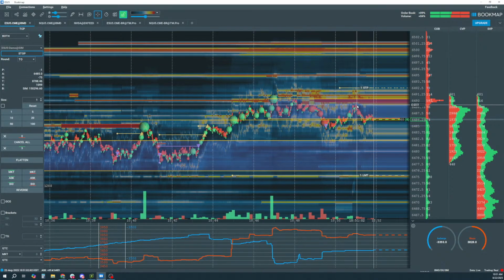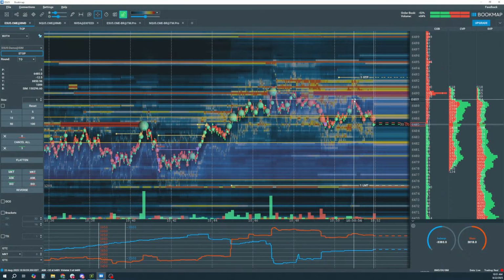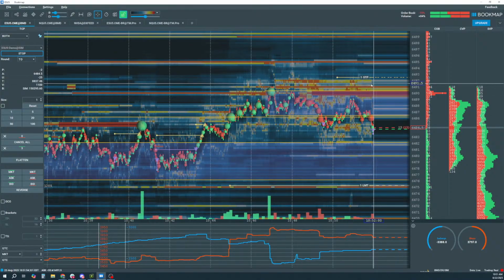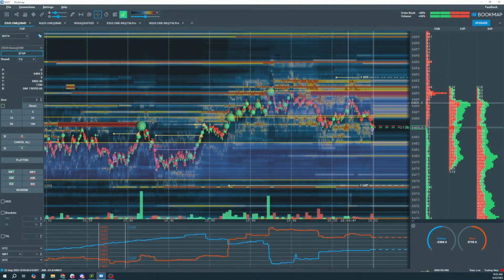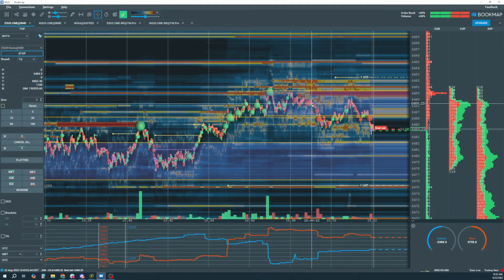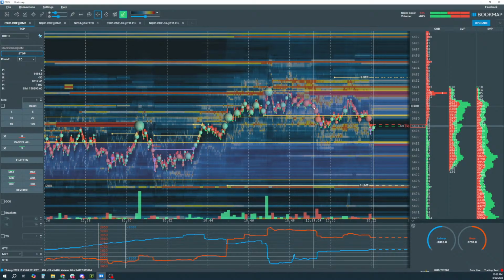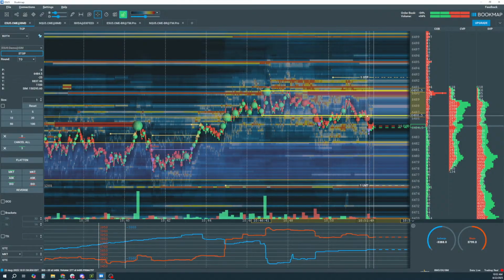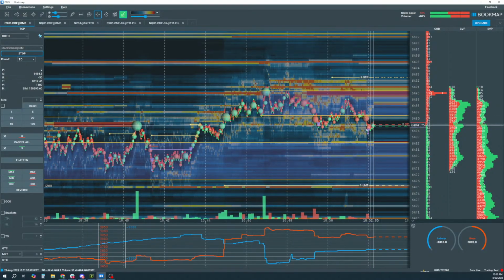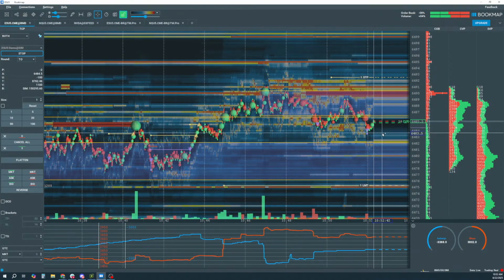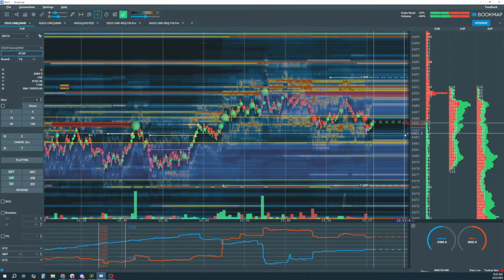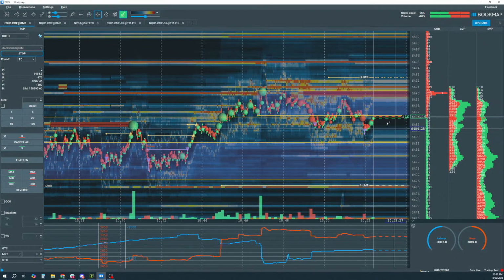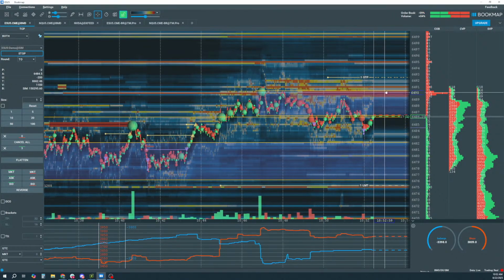All right, so the move back up into here was pretty weak, right? In fact, now I can even add to this here. I'm looking for a break of the range up in here, back up here. Okay, it came back in, and here's where the sellers dropped it. It tried, didn't find buyers. We found sellers instead. And we're breaking. I'm looking for it to trend now. Okay, so let's see if we can get a trend out of this now, because it's breaking away from this area in here, and we need to see it now continue.